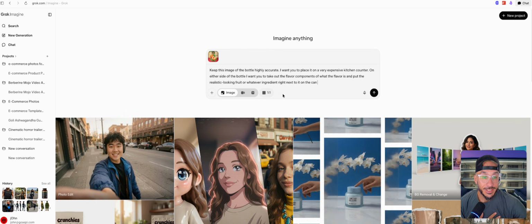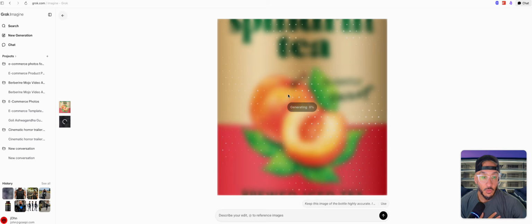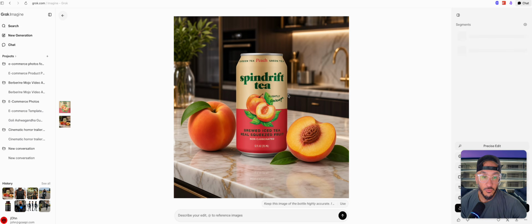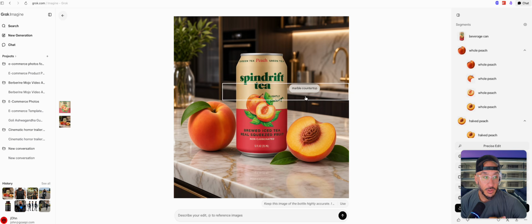So you can see that this is not only insanely fast, but it's insanely good. If I was to do this in ChatGPT, I said insanely good before it generated. There we go, right? That is label accurate, everything accurate to the T.